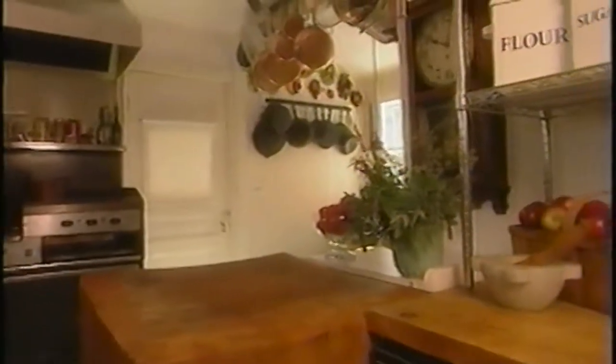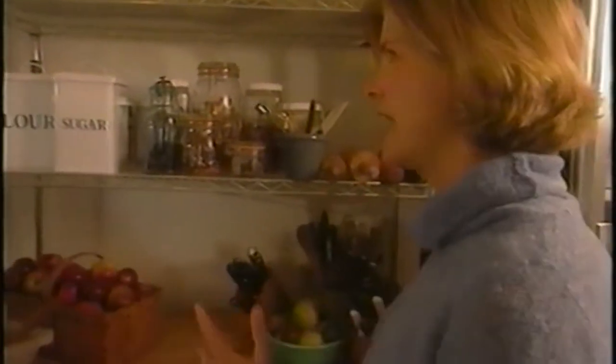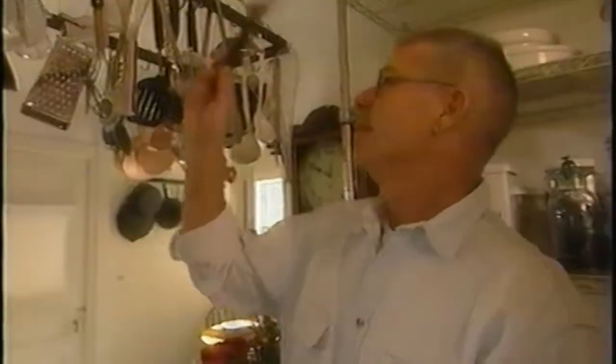There's butcher block behind you, butcher block here, and 2 ovens? 2 ovens, yes. My microwave, the electric oven, and I designed this and had somebody make this arrangement here. So when you're recipe testing, you really don't have to move anywhere. You can just pivot around, and you can even grab utensils off a pot rack. Now that's a new one to me. I can. Accessibility. There's even a clear view of everything inside the fridge.